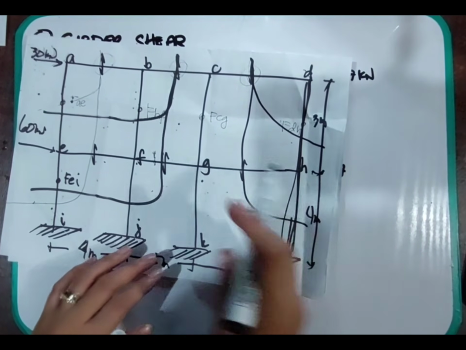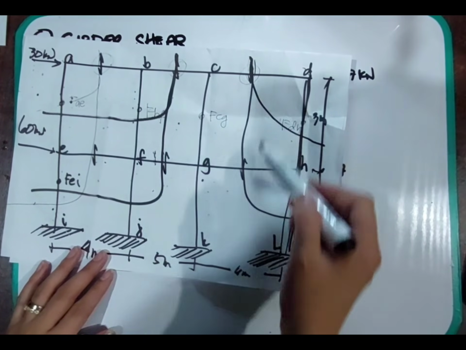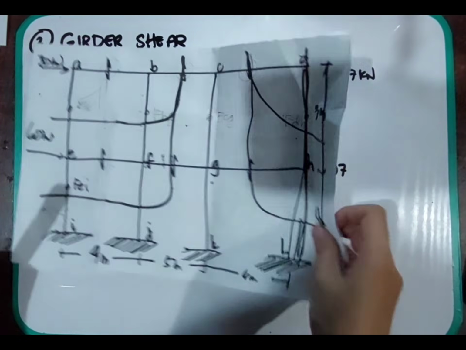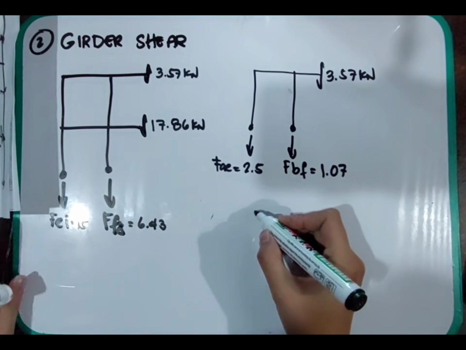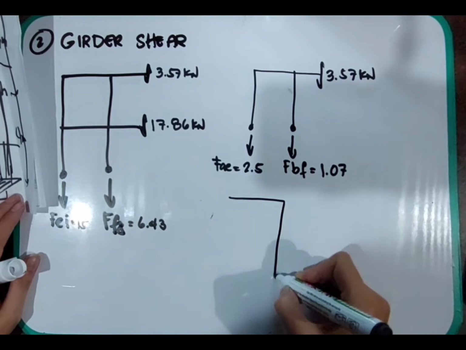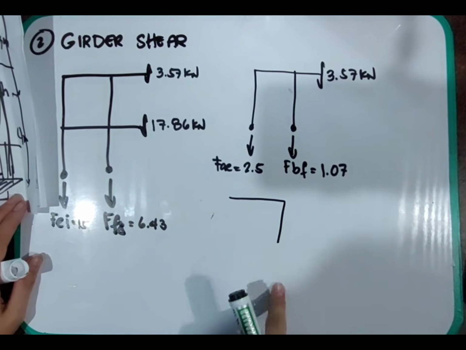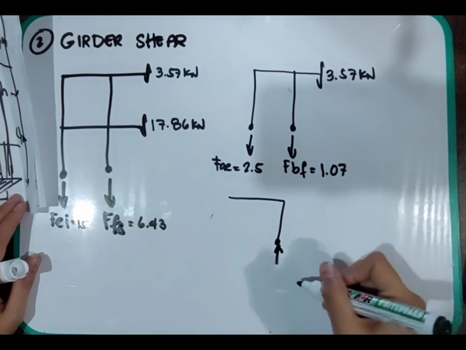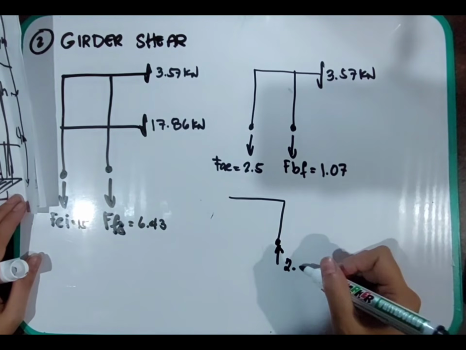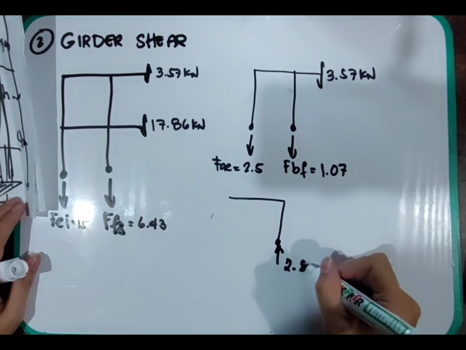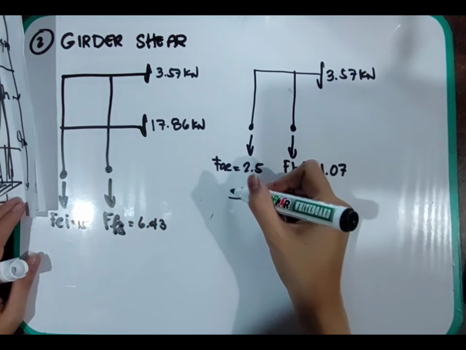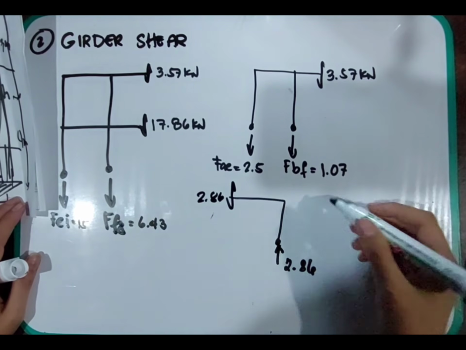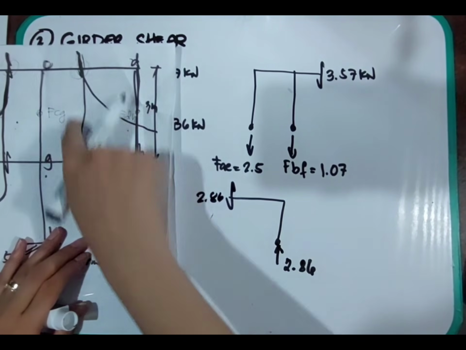Okay, next. Ito naman ang kukunin natin na side. Pag ganyan. Bakit pag ganyan? Kasi kung dito pa natin siya ikukunin, masyado ng parang mahaba yung gagawin natin na calculation. So, dito na tayong side. So, gamitin ko na tong area na to. So, we have, unahin ko muna itong part. This is your, paakyat to ha. 2 point, ilan ito kanina? This is FTH, 2.86. So, ito naman ang ating shear. So, 2.86. So, therefore, this is also 2.86. Cut naman natin to.